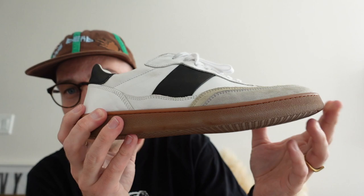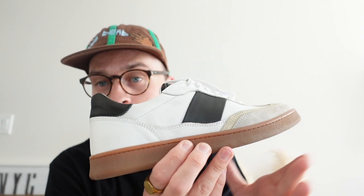One last alternative I'll quickly talk about is the Collegium Pillar Court 2. I was lucky enough to get a pair in last week, as you can see here. Very, very similar to an Adidas Samba — the gum sole, the thick black stripe, and some suede around the toe cap, two-tone suede in here. And these are amazing. The quality is A1, but that's what you expect with Nick and Collegium. Leather is super soft, very buttery, made in Italy.